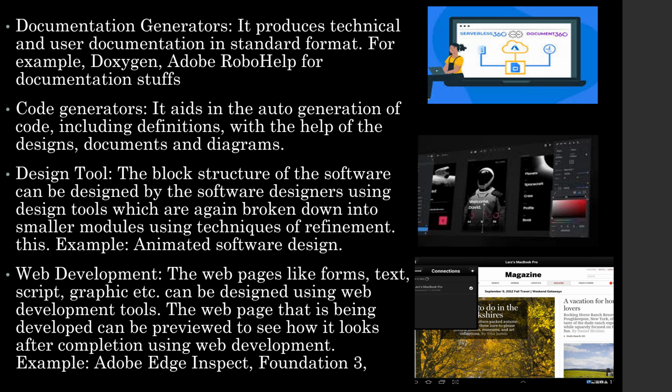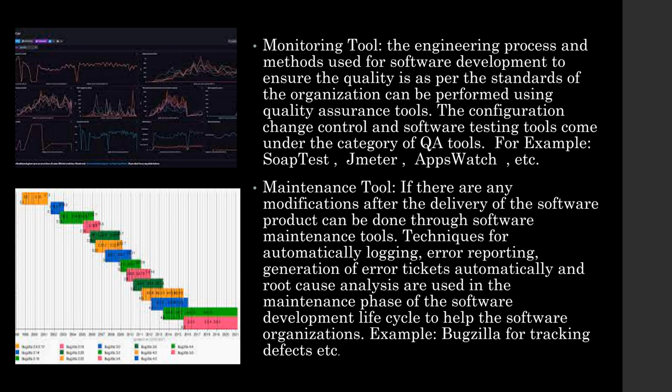And now we are going to see about web development, web pages. GoDaddy is a good example for web development too. They make their own domain for this kind of stuff. These websites have their own format, scripts, text, graphics, etc., which are pre-built, and these can be designed to make our own visual colors. A good example for this is Adobe Edge Inspect.